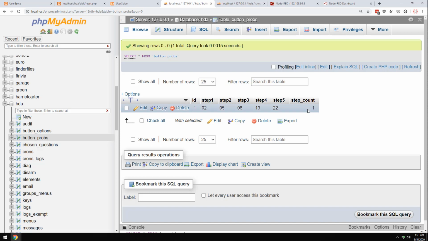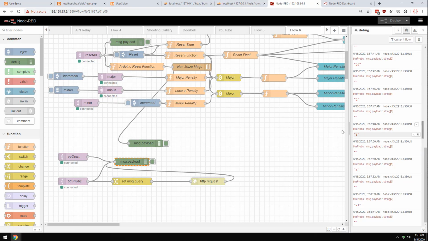And then what it's doing is it tells you what step you're on. So it knows when you push a button, okay, I'm on a button, I need to press button 2 on this one. So extremely simple how it works. And then in Node-RED, all it does, it takes that MQTT message and it sends it to a PHP page that checks to see if you have hit the right button. So super simple. I'll leave some code in the description for both styles of button mazes.